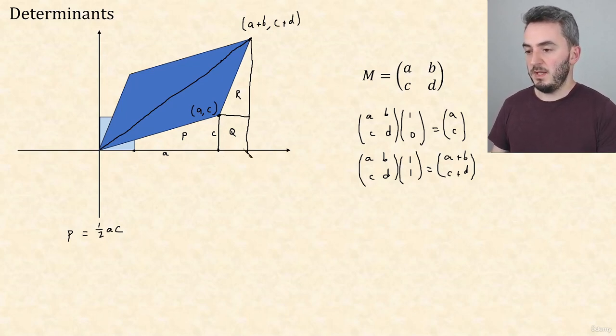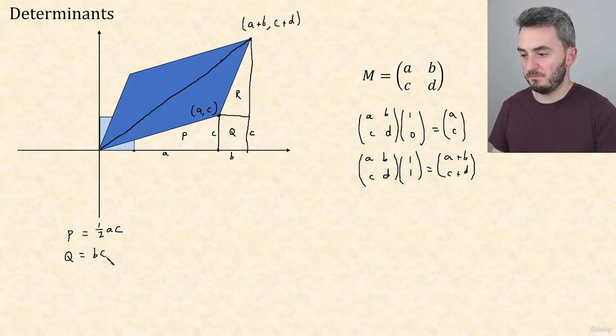What about Q? Well, the x value here is A plus B, and the x value here is A. So that means that this gap here must be B, right? Because A plus B is the x value here. This height is still C, so that means that Q is just a rectangle with base B and height C. Okay, R. Well, R's got a base of B, and what's its height? Well, the height here was C, and now it's C plus D, so this must be D. So R is a triangle, half times base B times height D.